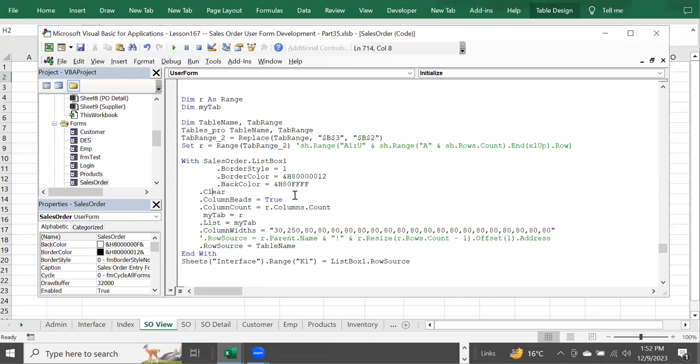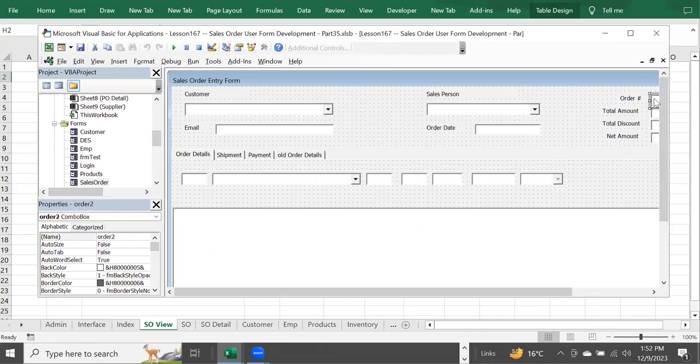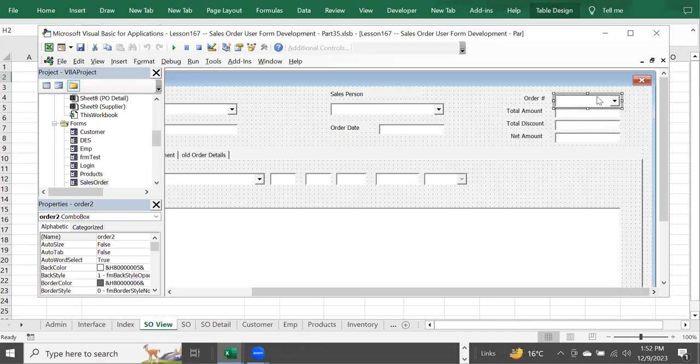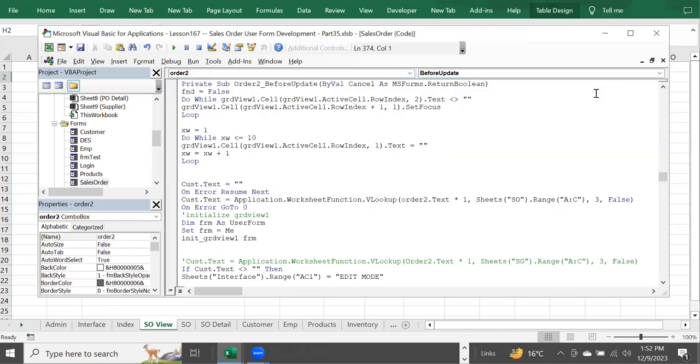So the next thing we do is go to the form, and in the order, as soon as we make a change in here, we update this field with an existing sale order number, right? Existing sale order number means that it must be available in this SO header, and details should be there.